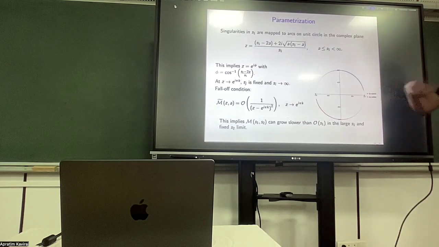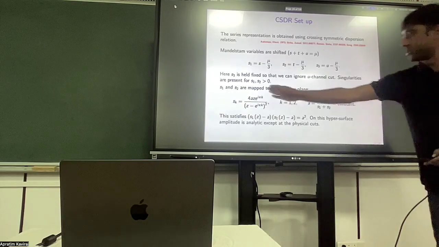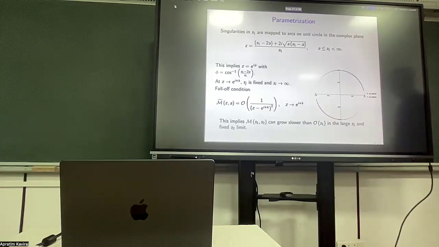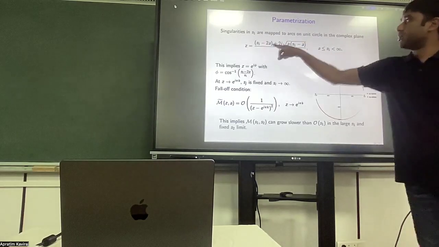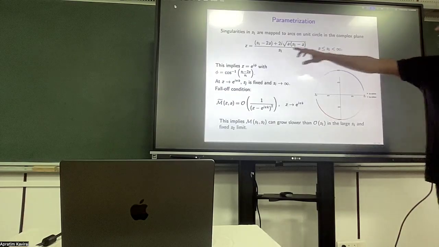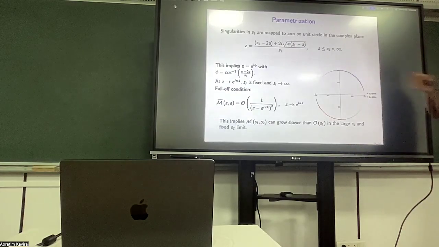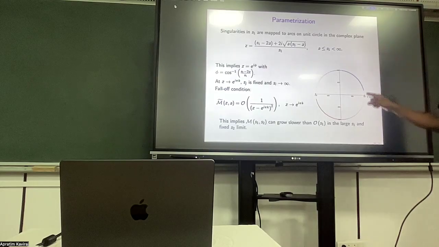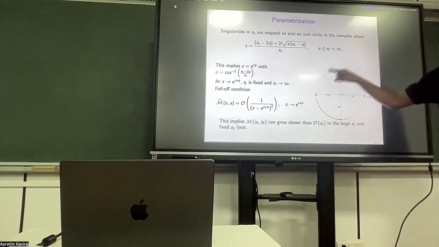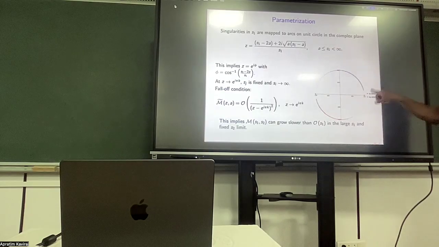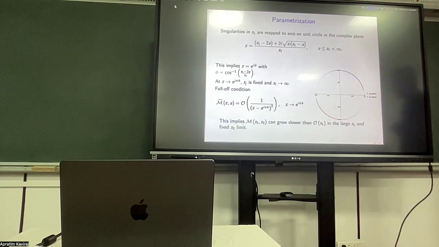So the poles, so basically we can now revert this map. We can ask what is Z in terms of S1 or S2. And here Z is inverted in terms of S1 and A. And so the poles in the S1 channel, from A to infinity on the real axis in the S channel, will be mapped to the upper half unit circle in the complex plane, and similarly S2 will be mapped to the lower half unit circle.